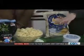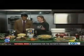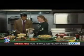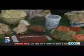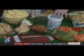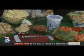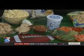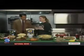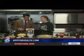And then you may want to make sure that when you're doing your chips, you always have healthier option dips. So here are some things that I like to do. A salsa is always a lower calorie option. Plus, if you got some great veggies in there, there's hummus. And then instead of doing a typical ranch dressing, here's my key ingredient. It's low-fat or non-fat Greek yogurt. When you swap that out for sour cream, or in place of sour cream, you're saving hundreds of calories on a per serving basis. Wow. So this is absolutely essential, and you cut the fat as well, and it's absolutely delicious.